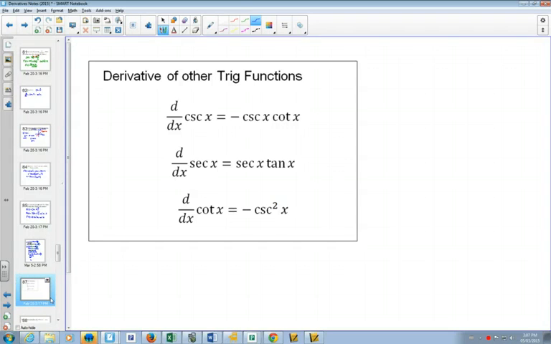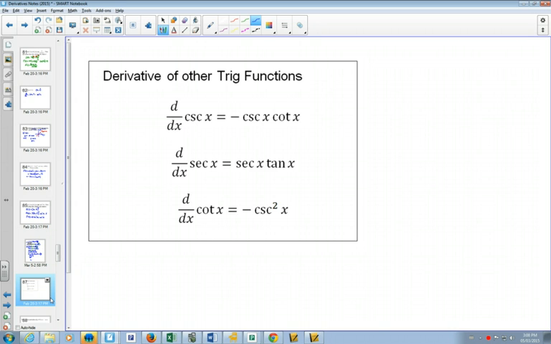For memorizing these with the positives and the negatives, I've already talked about last time memorizing these, the fact that a lot of things that deal with cotangent go with cosecant, and a lot of things that deal with tan go with secant. So that can help you remember which ones go with which, as far as which ones are going to be positive and which ones are going to be negative.